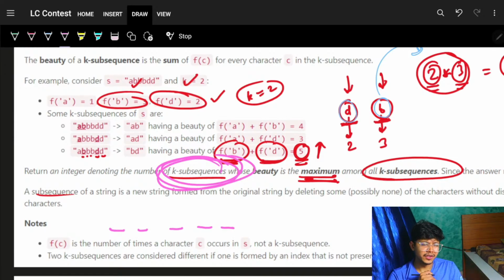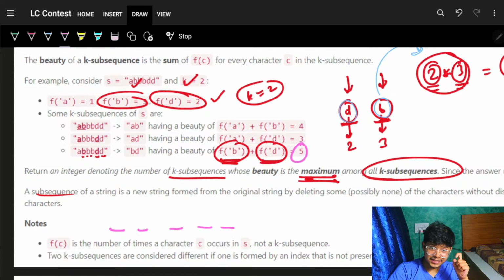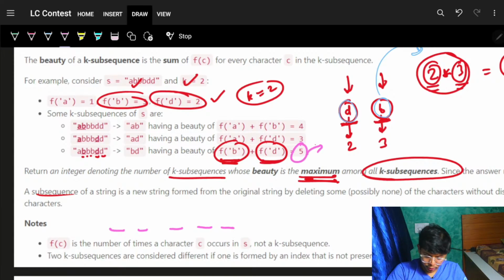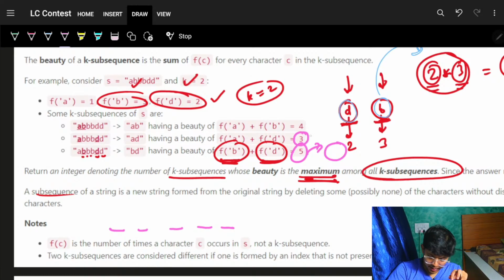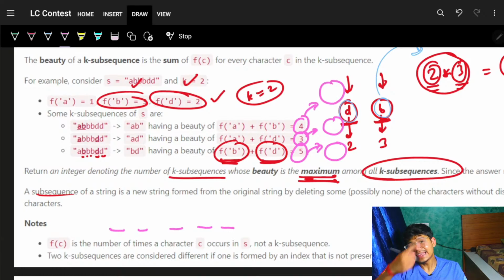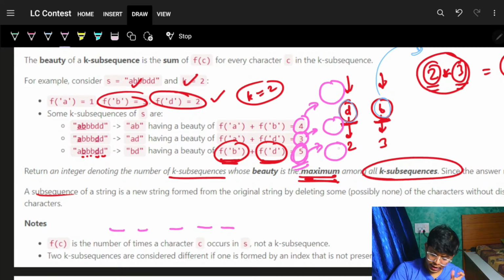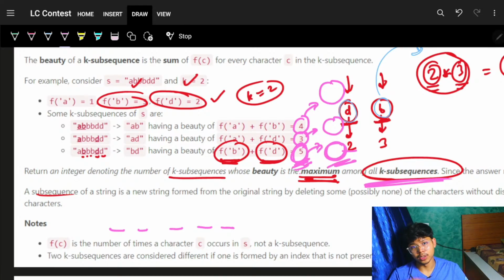But if you say, okay, Aryan, I will not go in that frequency, I will compute the frequency at runtime, and then the one having the maximum frequency. So basically what you will end up doing is maintaining a map of this sum to the count of its frequency, and then in the end, when you have this entire map, you check what is the sum, which means the beauty, to the number of k subsequences for that particular beauty.